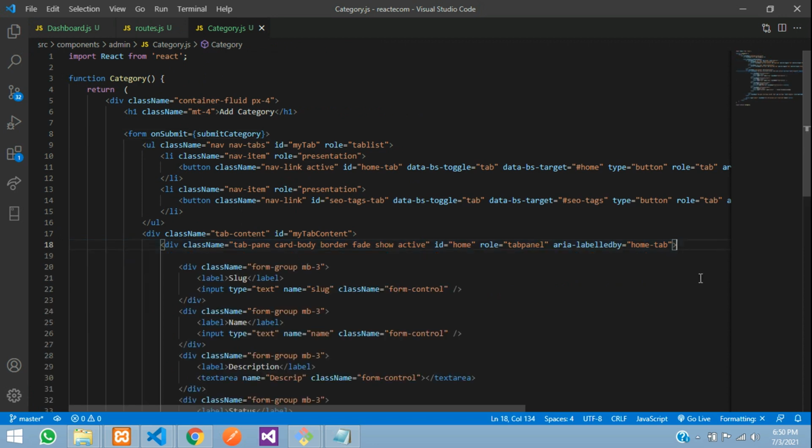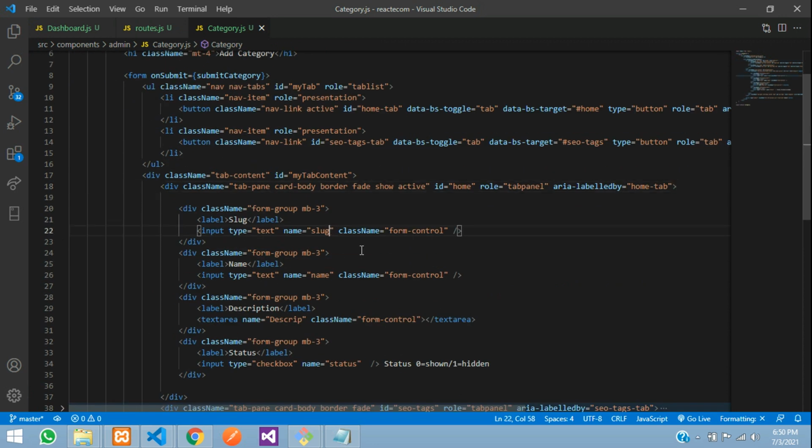So let's first go to our input fields, where we will tell onChange function. onChange is equal to where we are going to handle the inputs. So let's tell handleInput, or onChangeInput also you can create, where we will take all the values from this. So this is categoryInput.name.